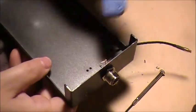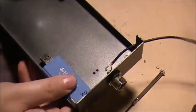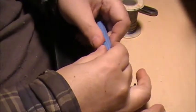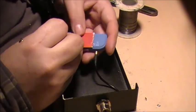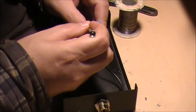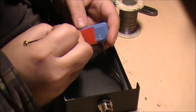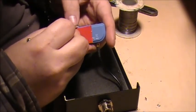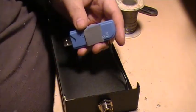So all I do now is mount the SDR right there and plug the cable into it. And put a bit of two-way tape. Basically that's just going to hold the SDR hopefully down to the cabinet. As soon as I get this old red tape off, which never ever seems to want to come off of anything. There we go.